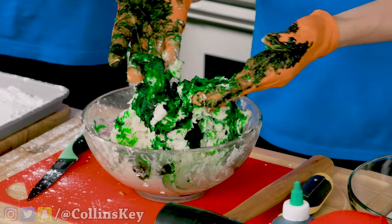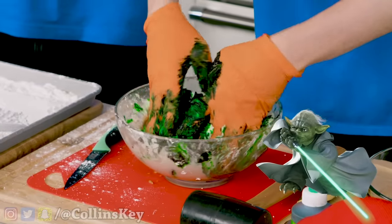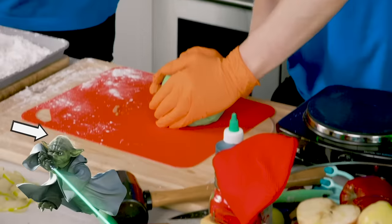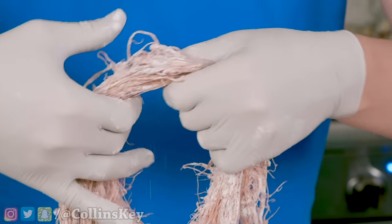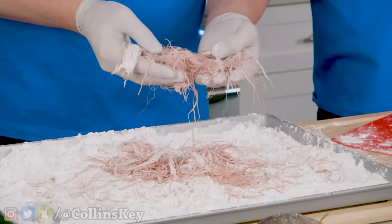Look at this. I'm coloring the dough for Yoda's head. Are you making Yoda or Swamp Thing right there, Devan? I'm making Yoda, dude. He's green. It's all about quantity, doing this a whole bunch of times and looping it over. Got this thing into a nice shape for his head. All right, the fibers are all starting to come together. You can see it. Look at this. Holy cow. I can see why it takes years and years of practice to get it right, but it looks absolutely incredible. All right, Yoda's head is done.